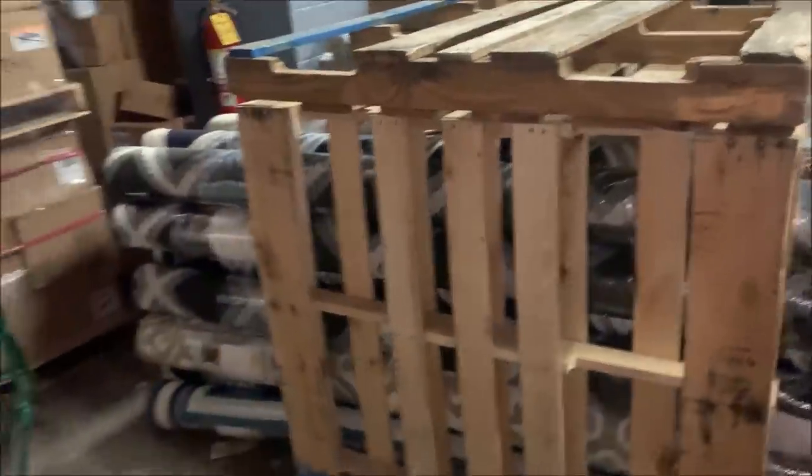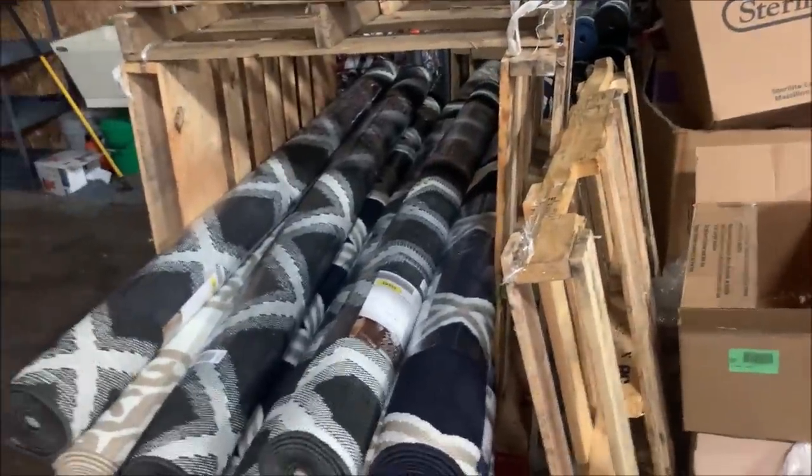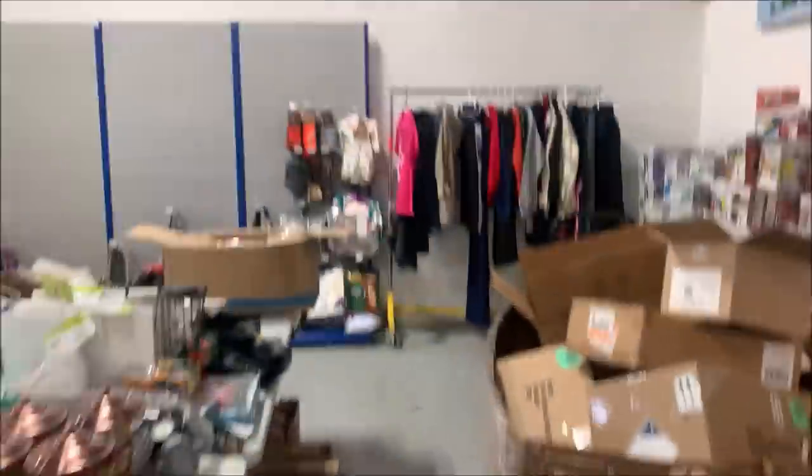They barely fit off the back of the truck — they're like the width of the semi. Basically to unload them, we took them off the truck with a pallet jack, brought them to that door, then I grabbed them with a forklift, drove through the parking lot around the building to the back door to put them in, because they wouldn't fit through the other door. It's really hard to point to things behind you when you're looking at a camera that's in reverse. I can't wait until these are gone. I'm sure I'm going to make decent money on them — it's just a huge pain. It's a problem — this pallet of shoes, I'm going to get hung up on here.